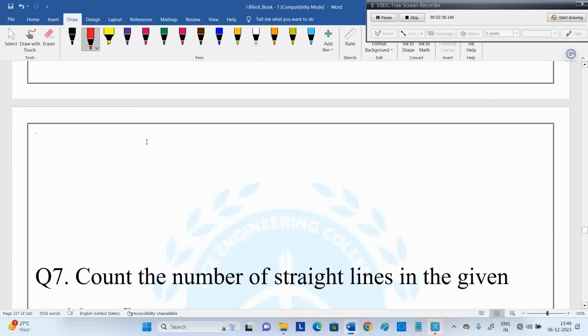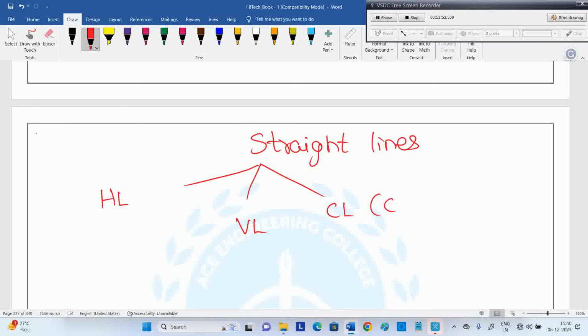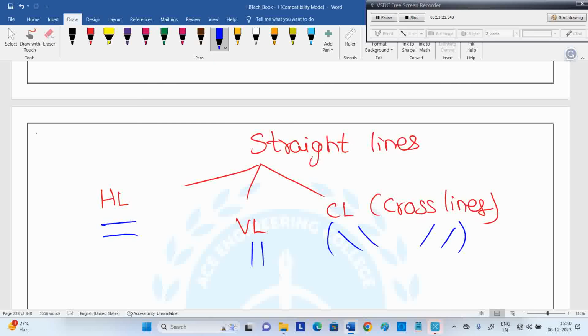Now straight lines is easy, but to avoid mistakes, I just want to give the basic idea before entering into straight lines. See, for any diagram, when you want to count straight lines, count how many horizontal lines are there, how many vertical lines are there, how many cross lines are there. So why are you separating like this? Then you may avoid mistakes, double counting or missing something. If you focus only on horizontal lines, complete, write the count. Focus only on vertical, write the count. I hope you know cross lines means it can be like this or it can be like this, left side or right side inclined. Cross lines, horizontal, vertical, right?